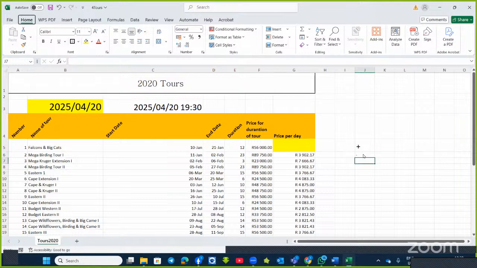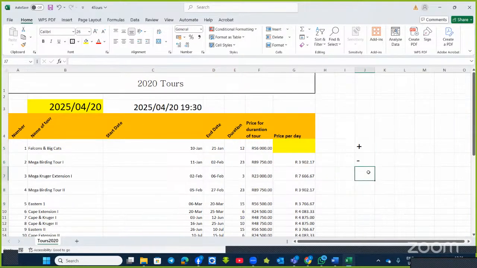And then we have slash. Forward slash is division, and then multiplication is this one.